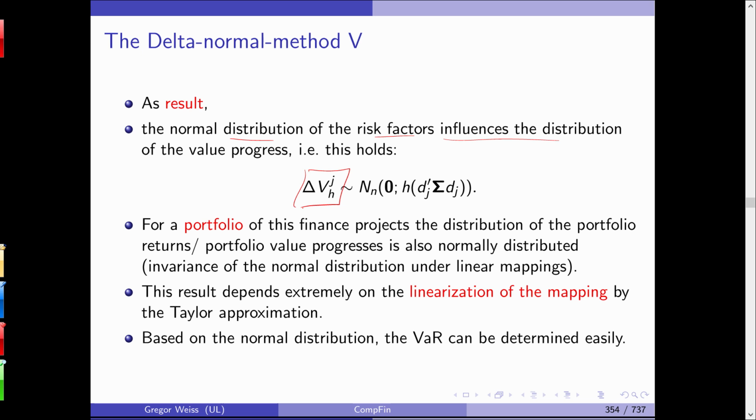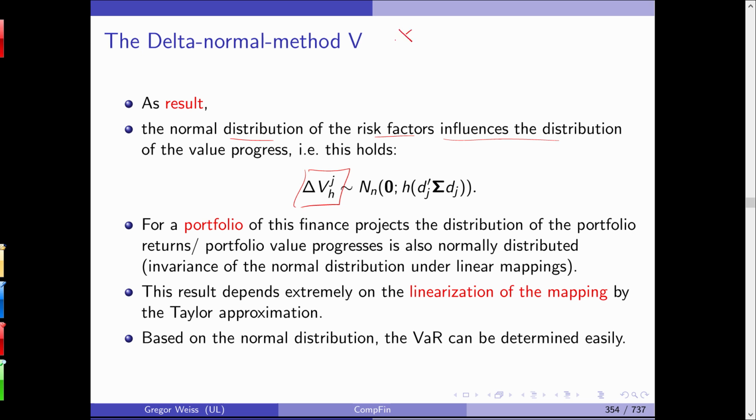And the last thing you need to remember is that the normal distribution doesn't change under linear transformations. It's invariant to linear transformations, meaning that if you have a random variable x and you put x in a linear function, and you have a function y that is a linear function of x, y is also normally distributed.